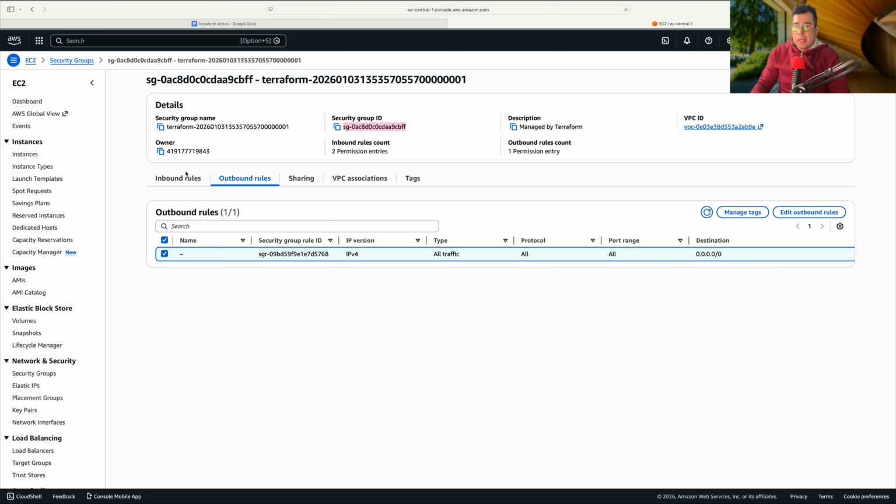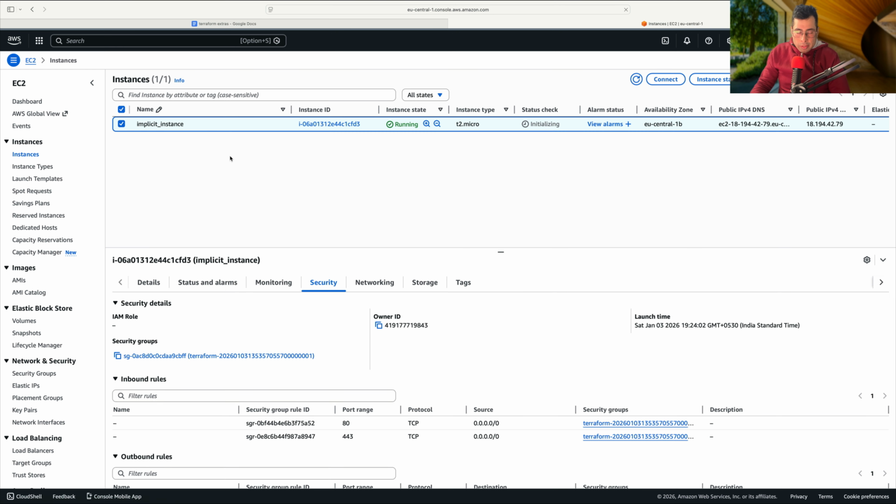auto-generated. So based on the implicit dependency, this instance requires the security group ID of that security group to be provisioned. So this means that the security group must exist prior to the launching of the instance. So we have enforced the order of the operations, or the provisioning of the resources out there. Okay, so that's how this is being done.